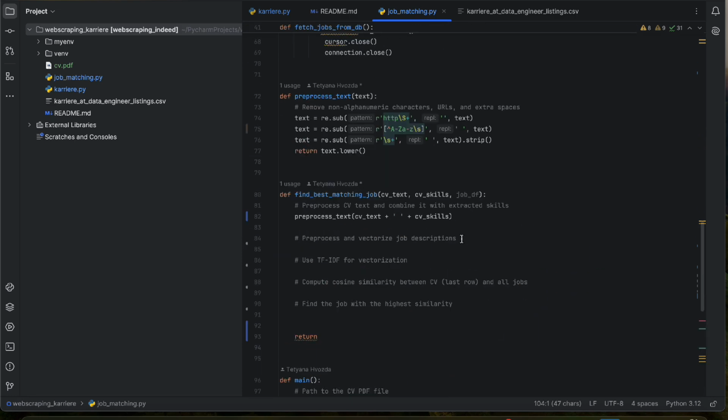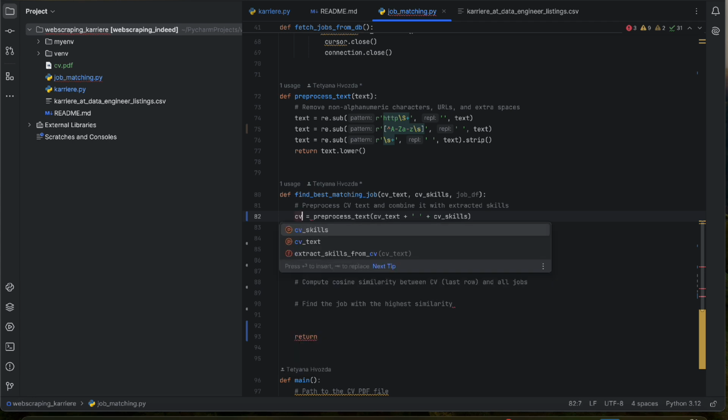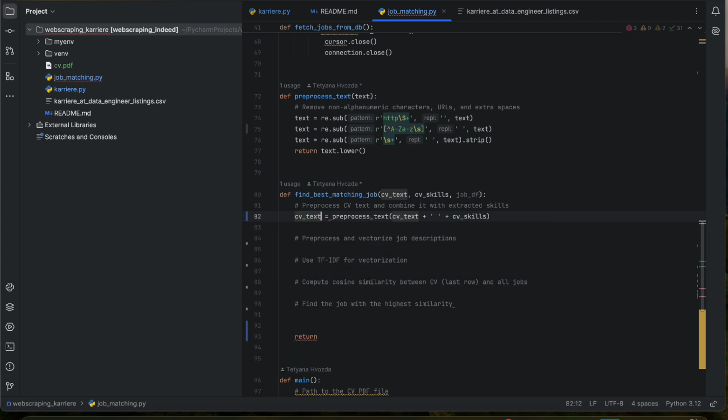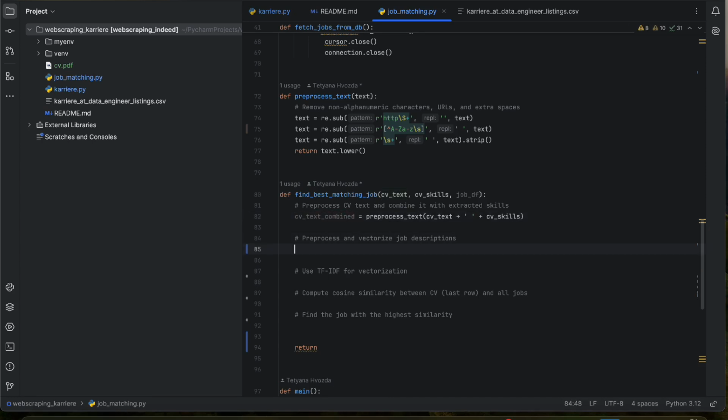Next, we're going to optimize job descriptions. Using the Cosine Similarity, we want to first vectorize the text. But of course, we're going to store the preprocessed text in the variable, and it will be called CV text combine. Yeah, and now we can move on to the next step.